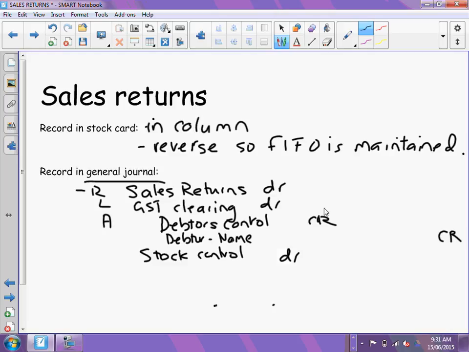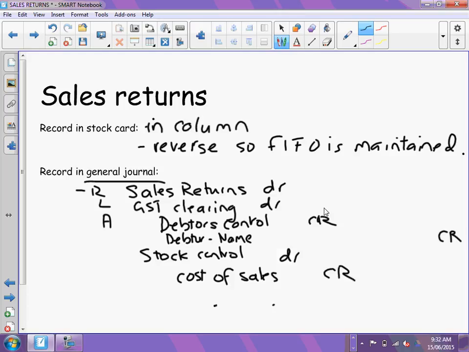We are now saying that sale never occurred. So the expense associated with that sale, which we call cost of sales, has no longer occurred. So that expense is going to decrease. So what entry is that going to be? Credit, because it's an expense decreasing.